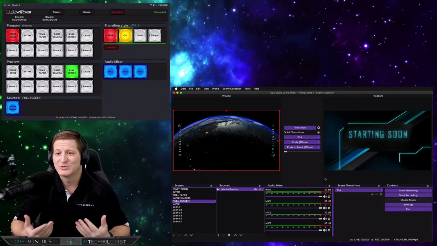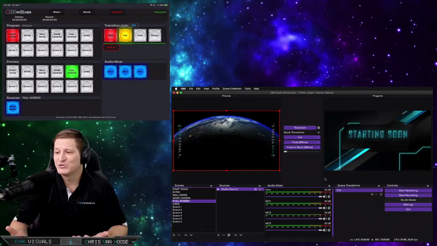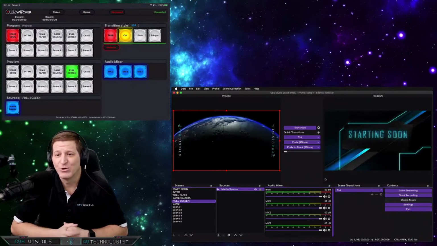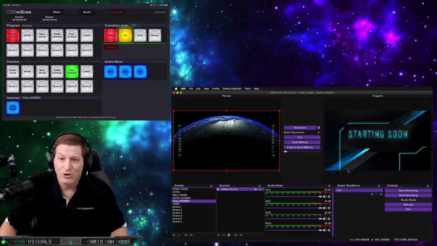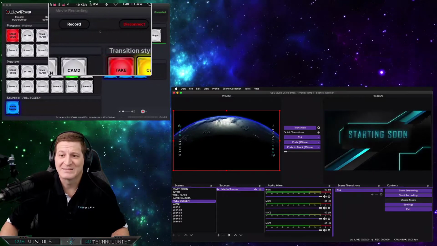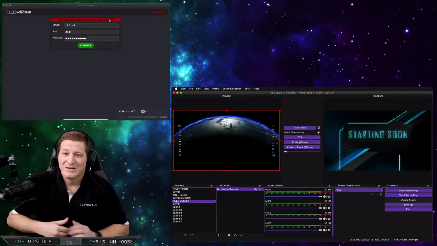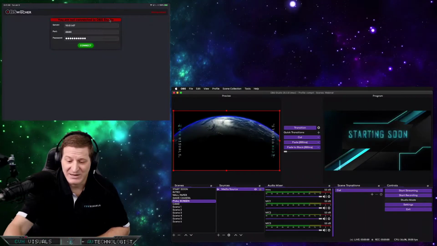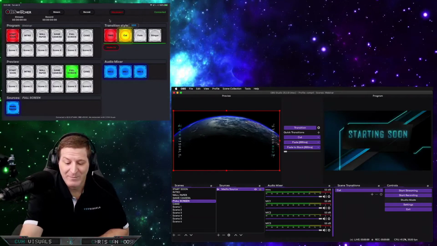So there's no need to set up your buttons. You just have to organize your composition on your OBS Studio software, and this will pull all the information from it. So on the top here, there are three buttons, one for stream, record, and disconnect. Don't worry about hitting this disconnect button. If you do, it's just going to close out the controller. Your OBS Studio is unaffected by it. So you can actually just go back in and log in if you need to. This will run in the background also.